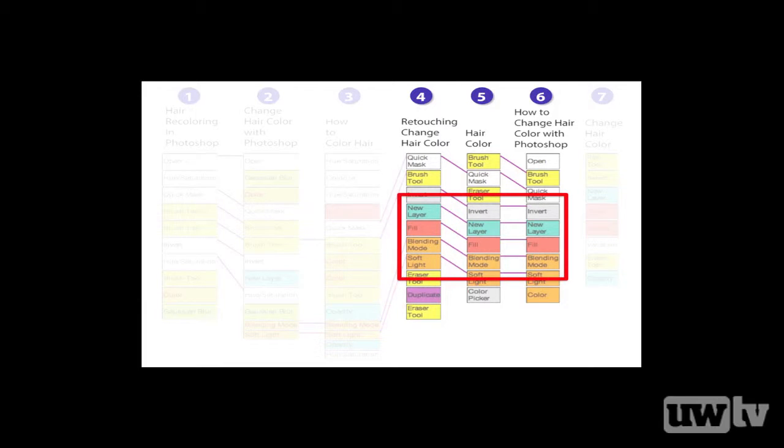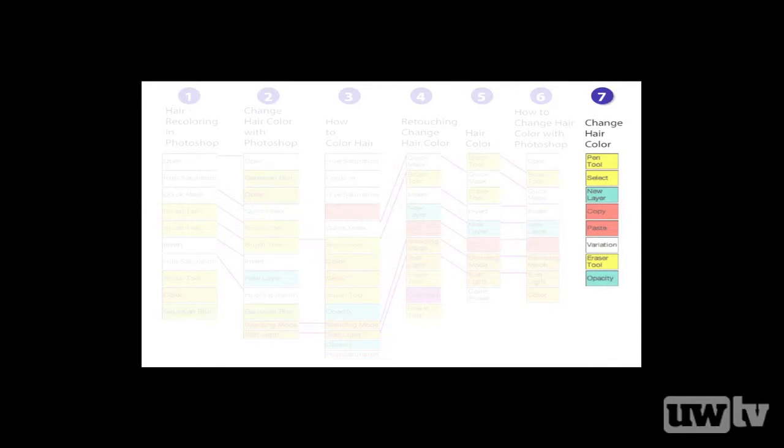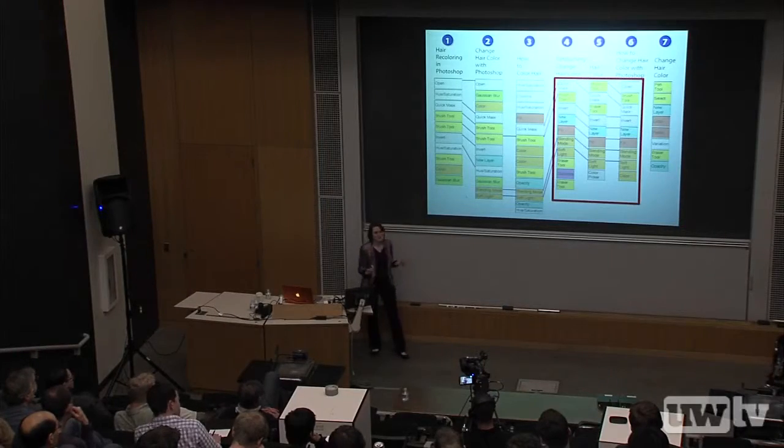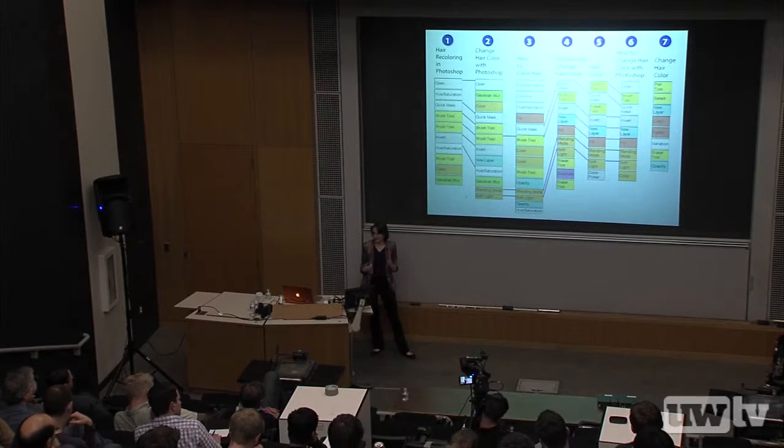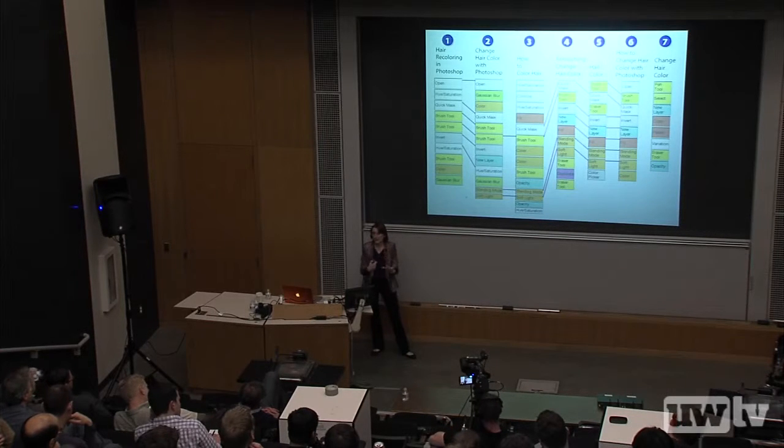And it's only this last tutorial that takes a very different approach. As you can see, there are no edges between this tutorial and any of the other tutorials, which means that it doesn't share any commands with them. So overall, this alignment view allows us to determine that there are 3 main approaches to do hair recoloring, where the approach of tutorial 4, 5, and 6 seems to be the most common one. And so being able to compare the tutorials in this view allows learners to build a model in their head of the different ways a task can be done.